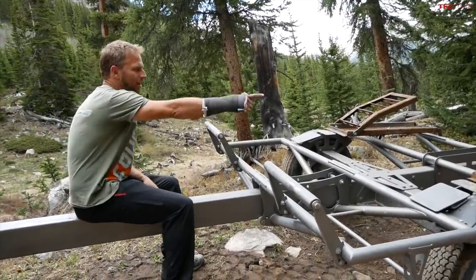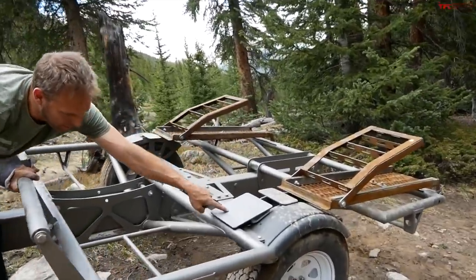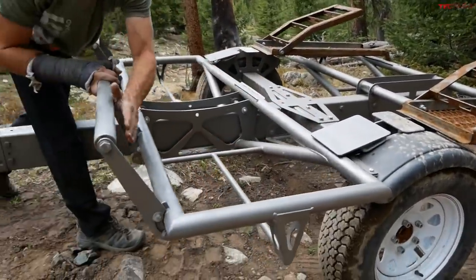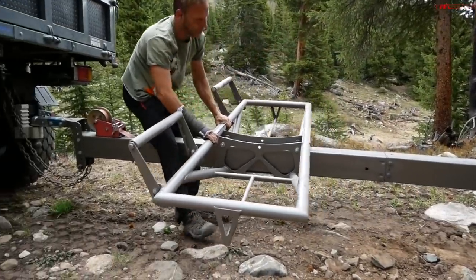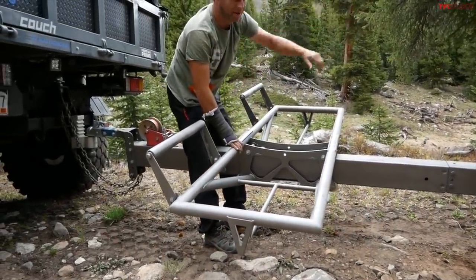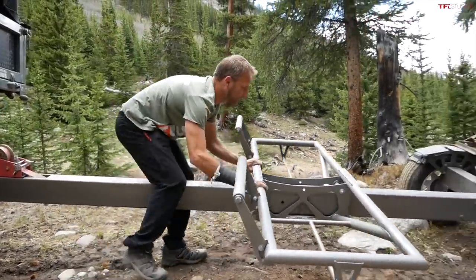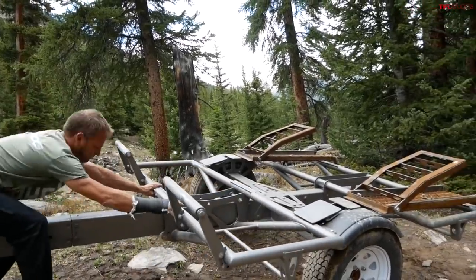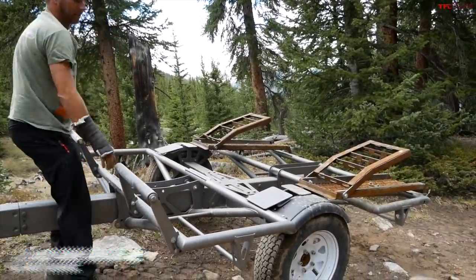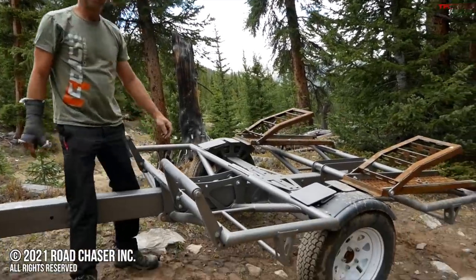Basically you drive into it in two-wheel drive over that onto the little fender into the basket, you hit the stop, then it pulls up to wherever your wheels land. Then in reverse, two-wheel drive, goes back through and locks right there. That's basically it — not the best demonstration, but that's the principle.